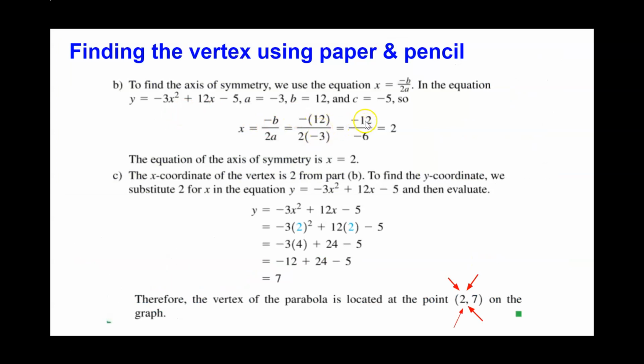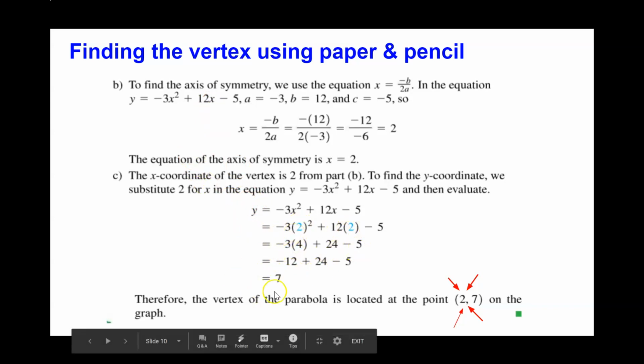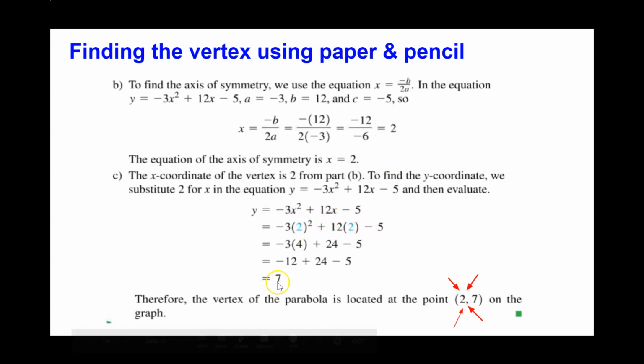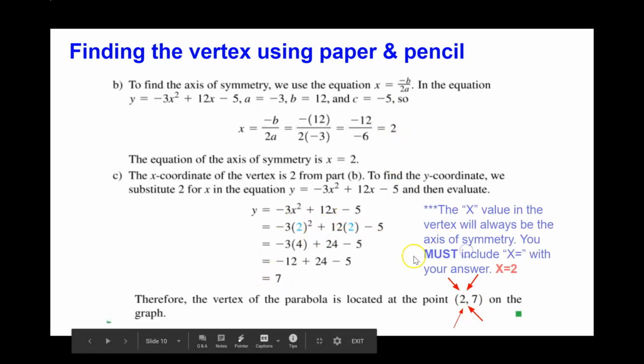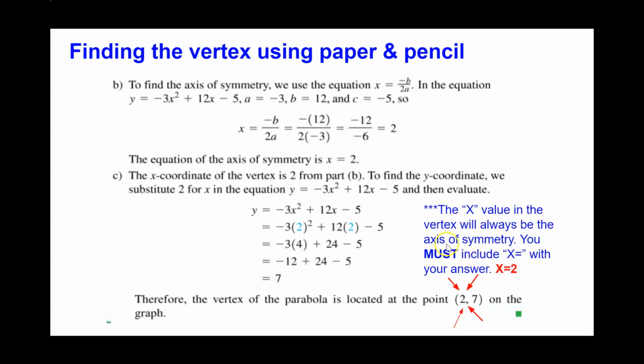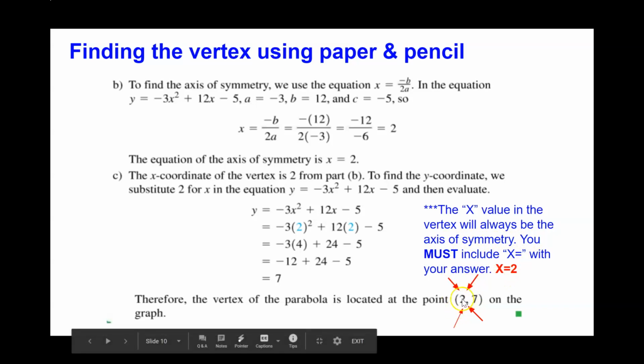So we do the math. We have -12 over -6 equals 2. 2 is going to be my x in the ordered pair. So once I figure out my x, take the 2, plug it back into every x I see up here, and then solve and get our answer for y. So here 2, 2, I do the math, I get 7. So my vertex is going to be 2, which came from here, and 7. Once I plug that 2 back into the equation, I got 7. Just another reminder, the axis of symmetry must be x equals, again, from the x in the vertex.